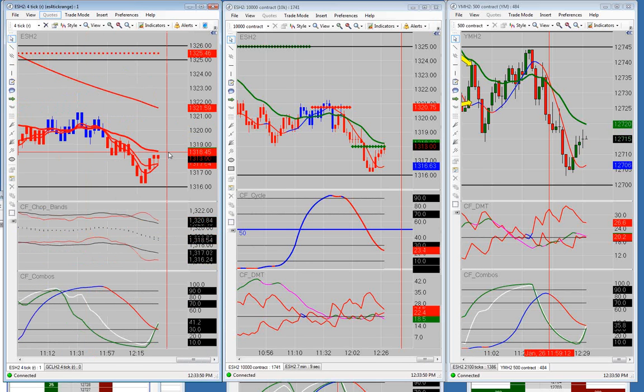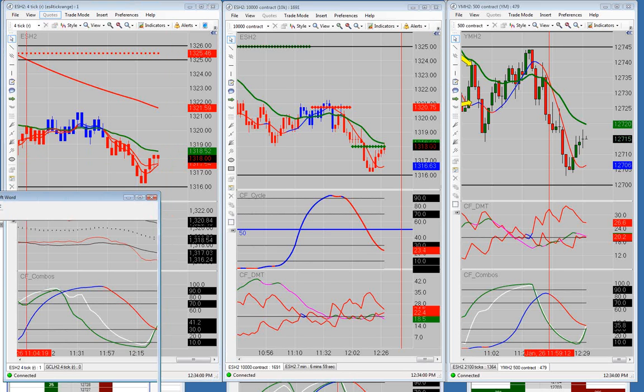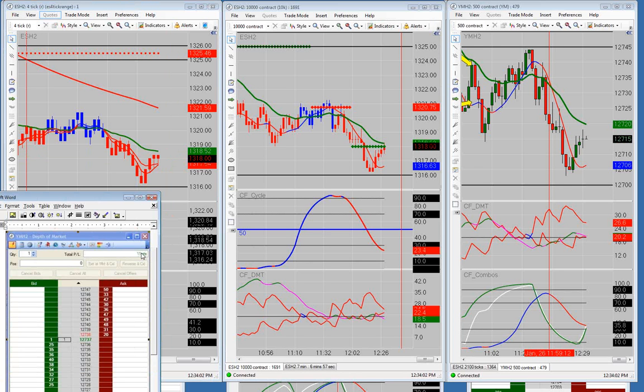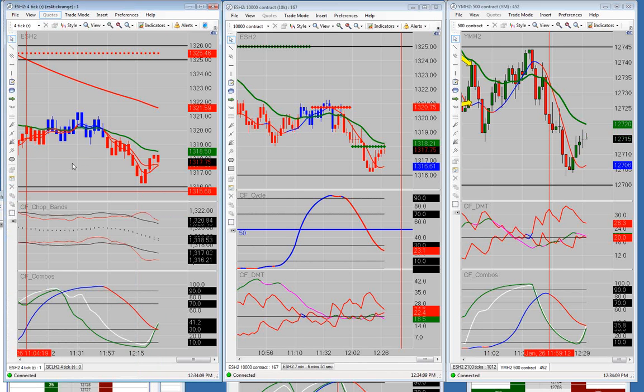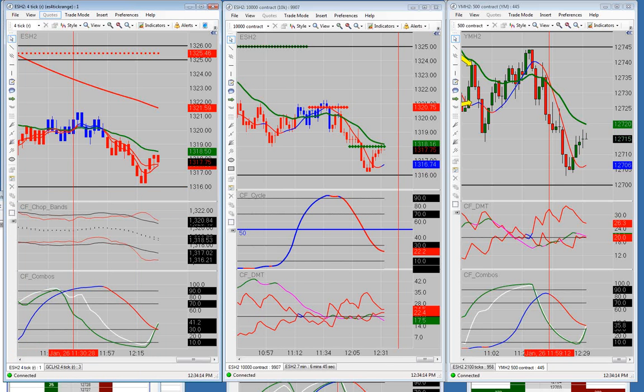So I've shown you crude, the 6E, YM, and the ES. All right, that I believe is where I am going to wrap it up for the morning. Again, 11 ticks profit, 11 points profit on the YM per contract. Dwayne had one contract on there, so 11 points profit per contract. All right, that is it. If anybody has any questions, type them in here, and I'll be happy to answer them.